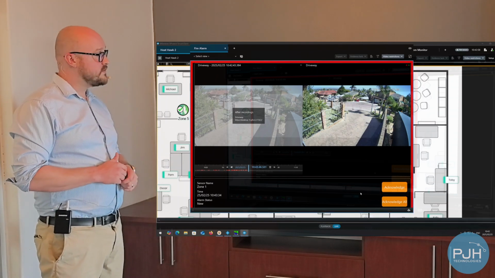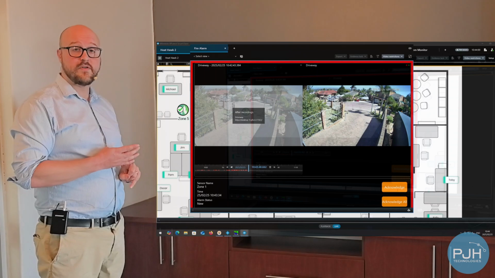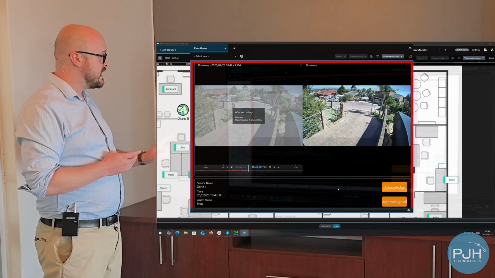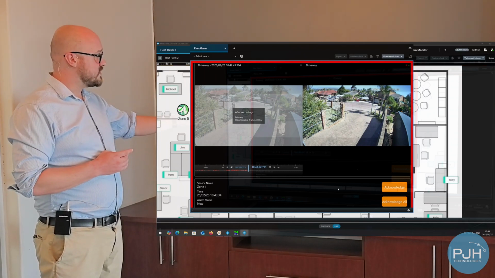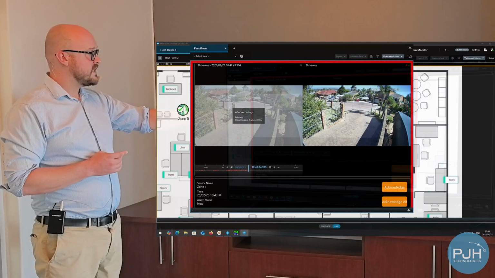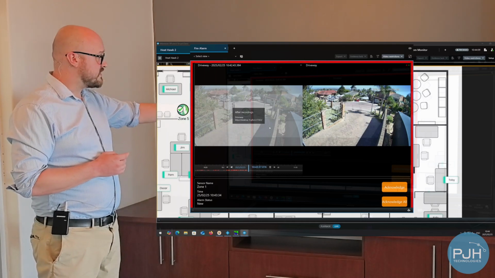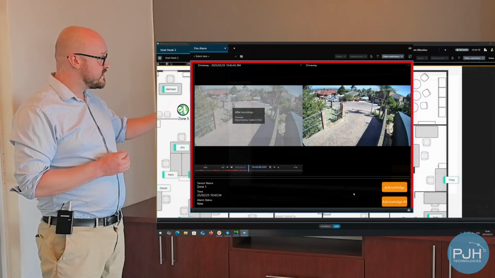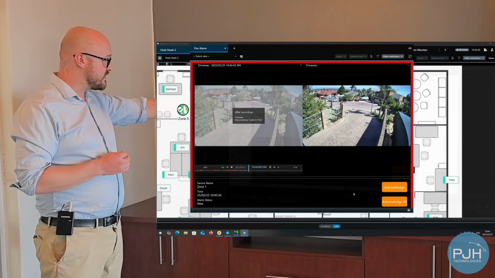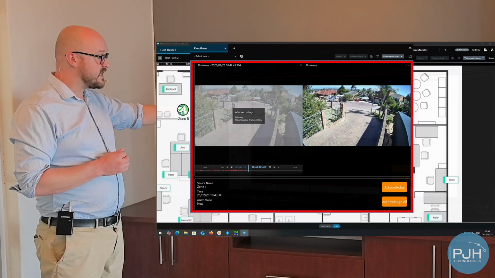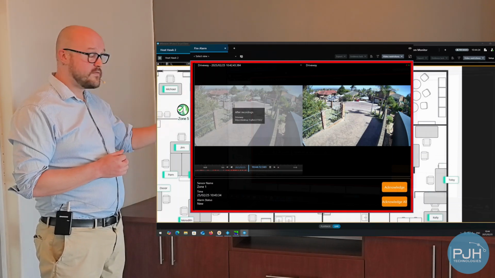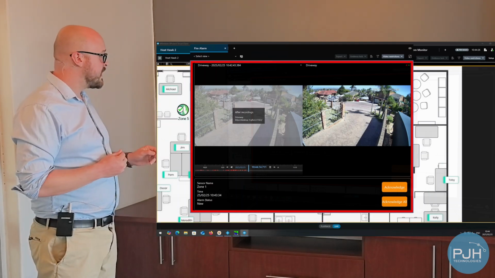Now, we've associated 2 cameras, but you can associate up to 4 cameras to each zone. And in this case, we are showing the live view and then the incident playback view at the time. Now, the camera wasn't recording at that time, which is why it's showing this after recordings. But if the camera was recording, you would see a live view. We'll see that in a minute.